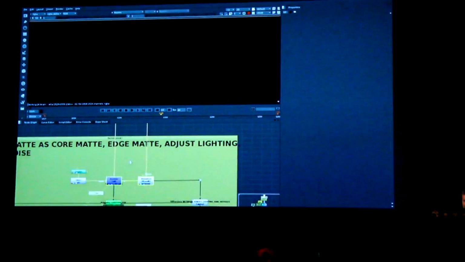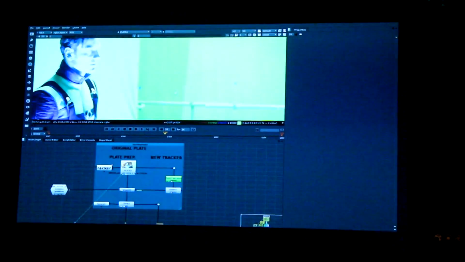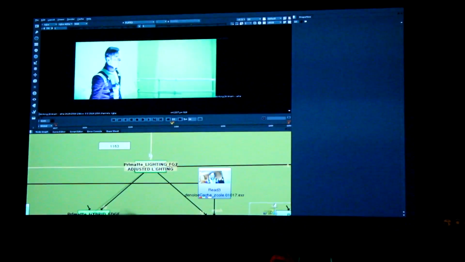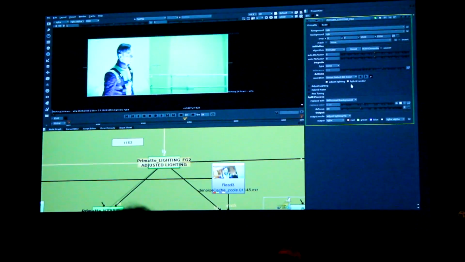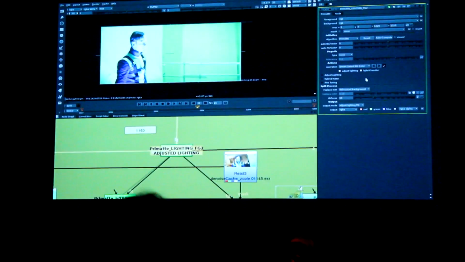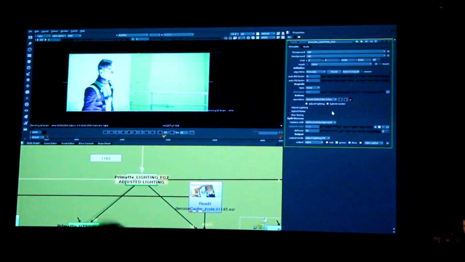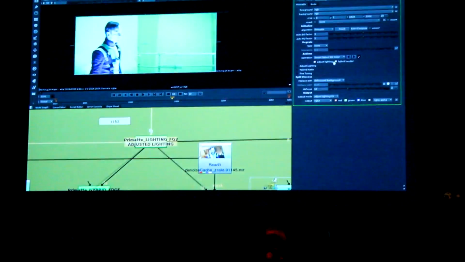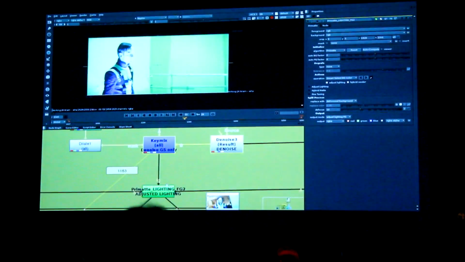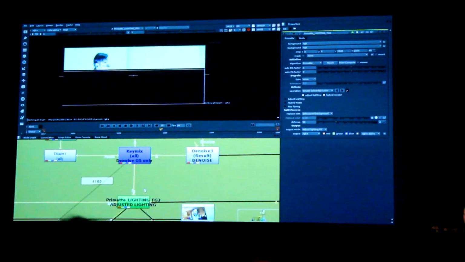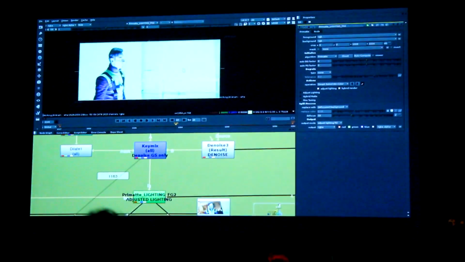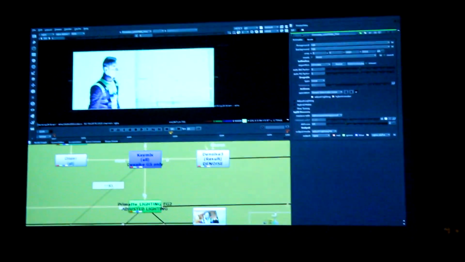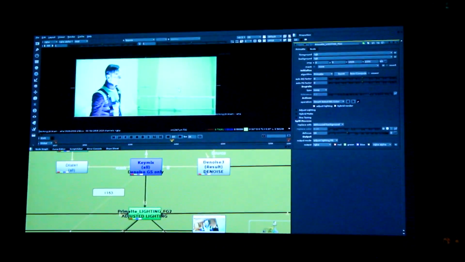Also, Primatte 5 is now included, so I can show you something really quick with this. This is a nice shot from DD that they were kind enough to give us from X-Men. Primatte now has a lot of tools built into it. They added even more things, and you can use multiple Primatte nodes together. They have things like adjust lighting, a built-in tool for flattening out the green screen. It pre-treats the green screen to make the green all even.